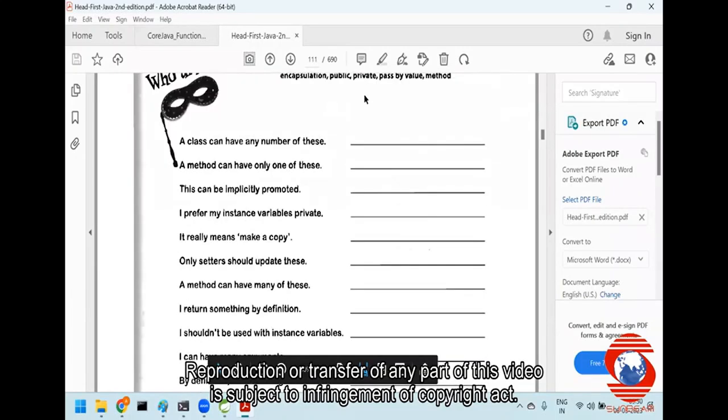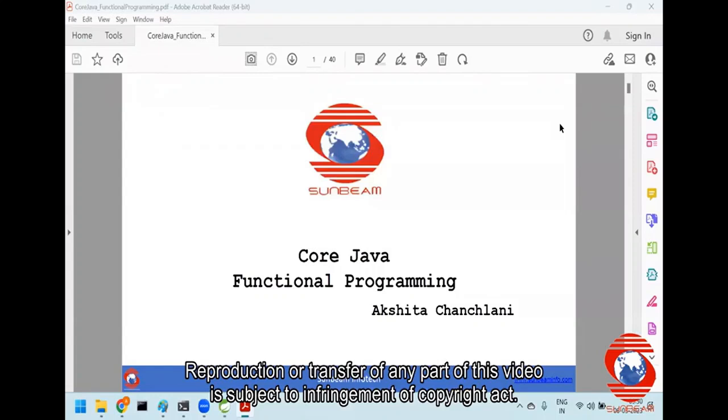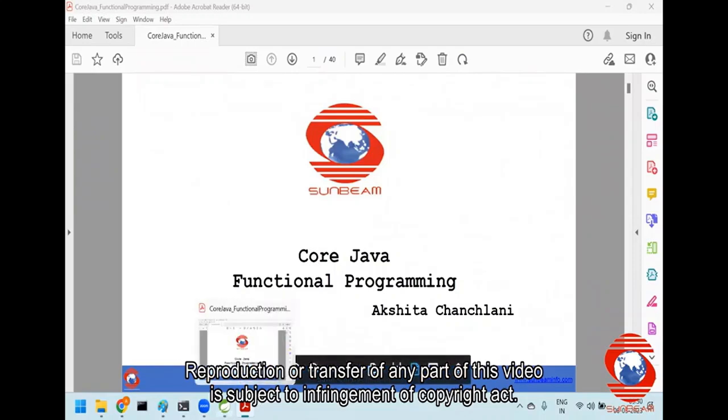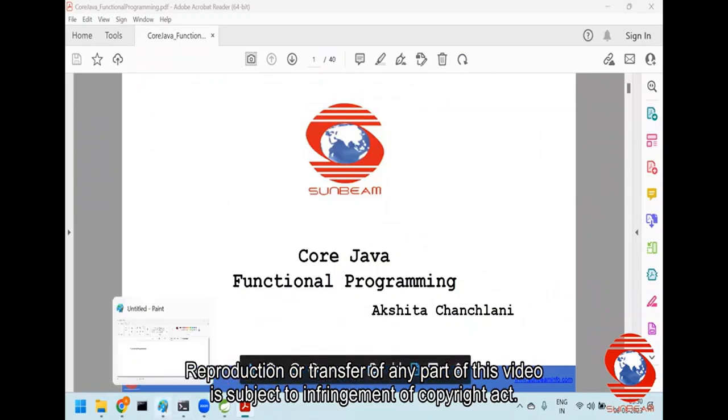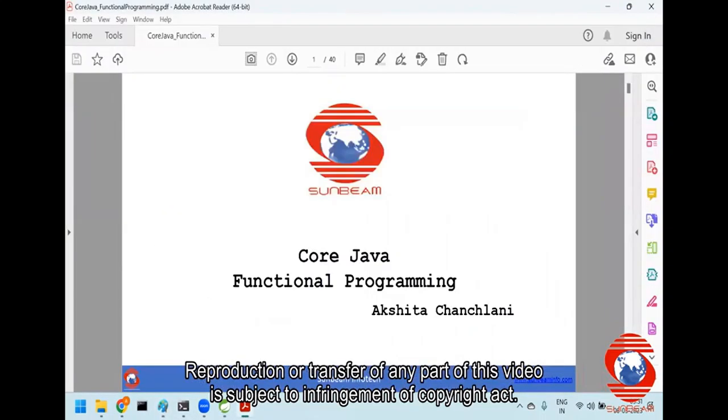So no one has seen this book from day one? At least one or two students? Just have a look. It's a very good book for your practice. Will you please see this? If you solve that book, you will gain confidence on your own automatically. Okay, so good. Make sure you look into that book. It feels interesting while reading that book because you may get questions and so on.